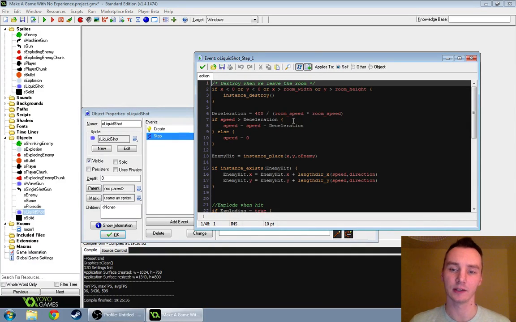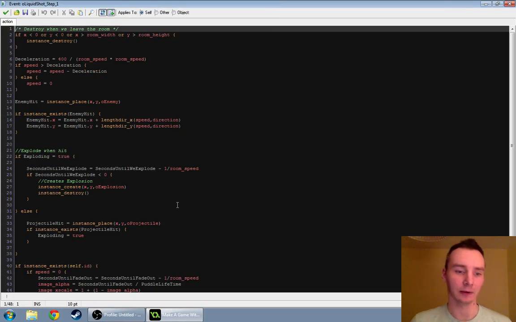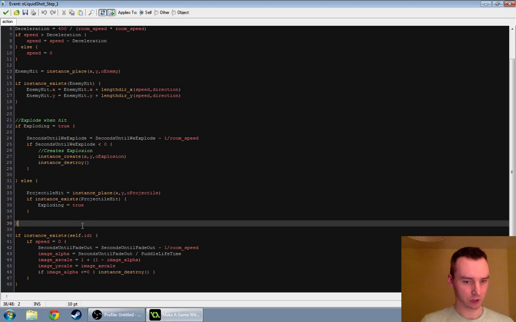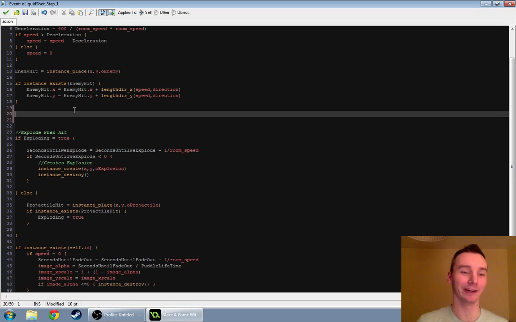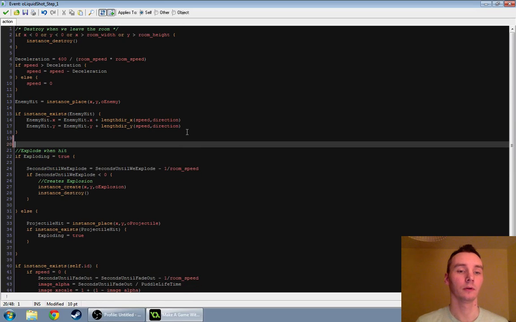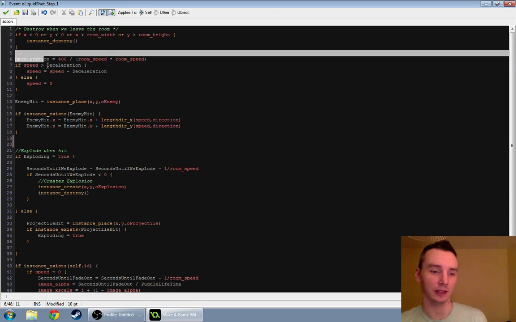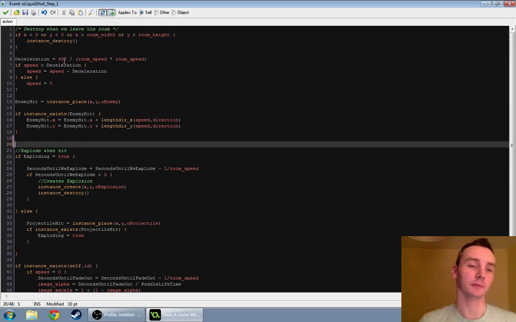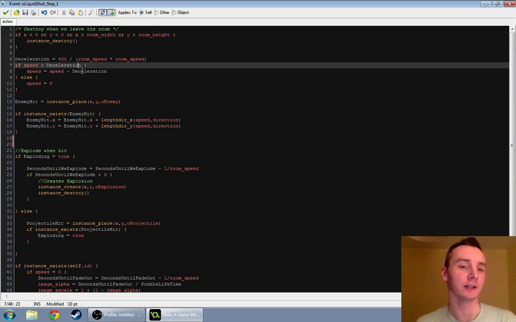So we'll put this fairly low down in the code. Probably not before we're destroyed. In fact, yeah, up here then. And we will say, actually no, let's have it way up top. Yeah, because all this stuff depends on our speed, but it doesn't affect our speed, it doesn't increase our speed at least. It can decrease it here, but that's it.